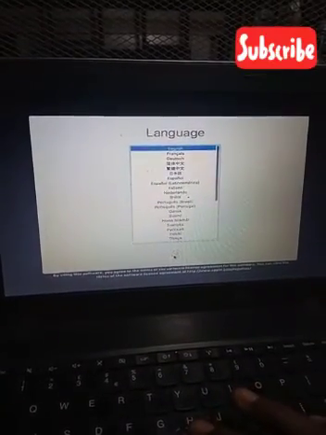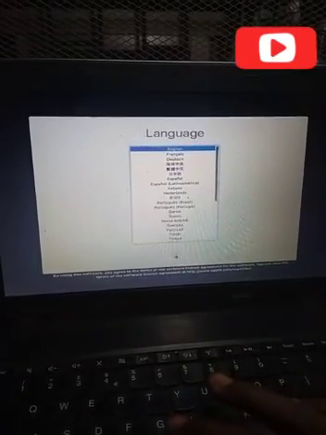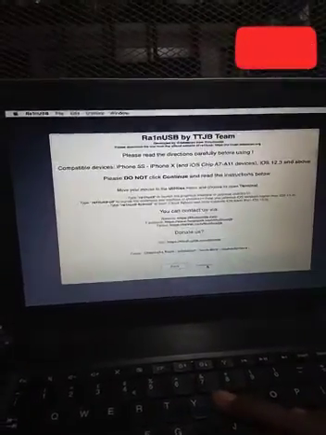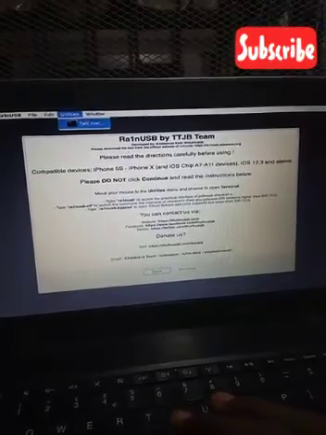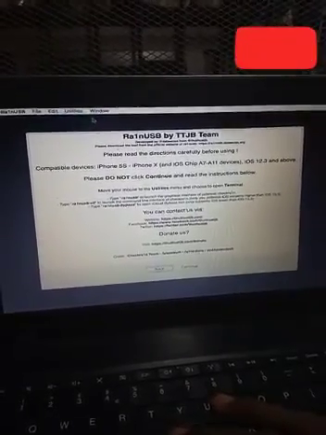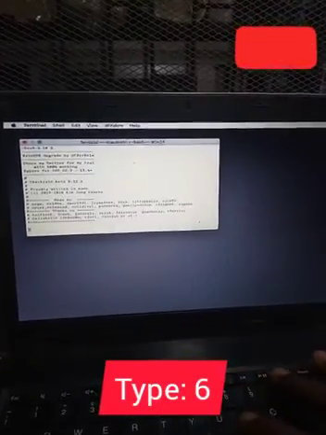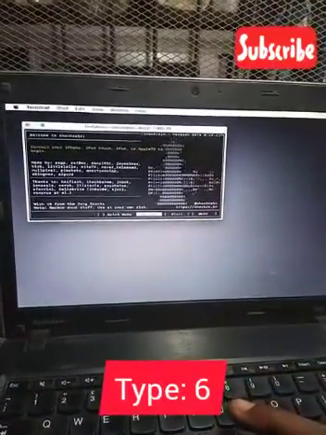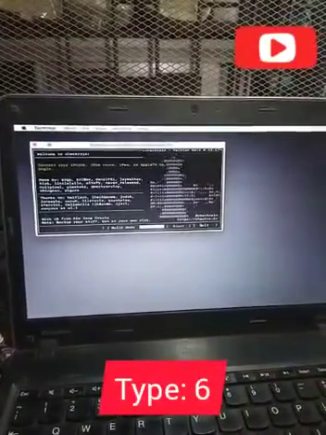For some systems, your mouse might not work. You can just use an external mouse if your mouse does not work. Then you click on continue. On this screen, all you need to do is click on Utilities here, and Terminal. For the terminal, if you want to open checkra1n, the command is 6. Why is the command for the Mina USB flasher different? I'll show you that command also, and I'll put it in the description of this video.